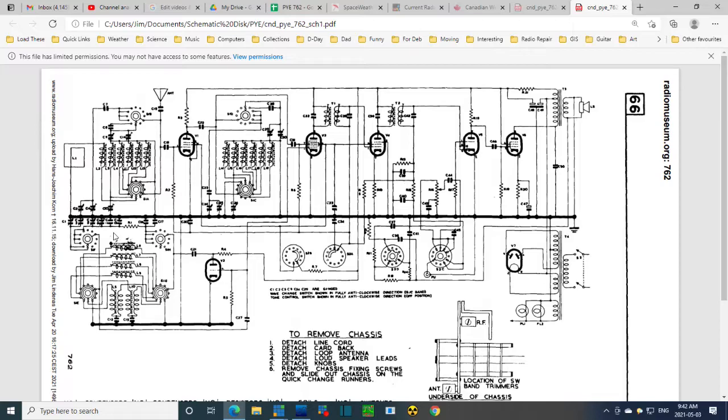Oh my gosh. So you select different coils and different capacitors as you go, and this switch is moving too, and so is this one. And it's also selecting. These are fixed capacitors though, but sometimes they're in and sometimes they're not.